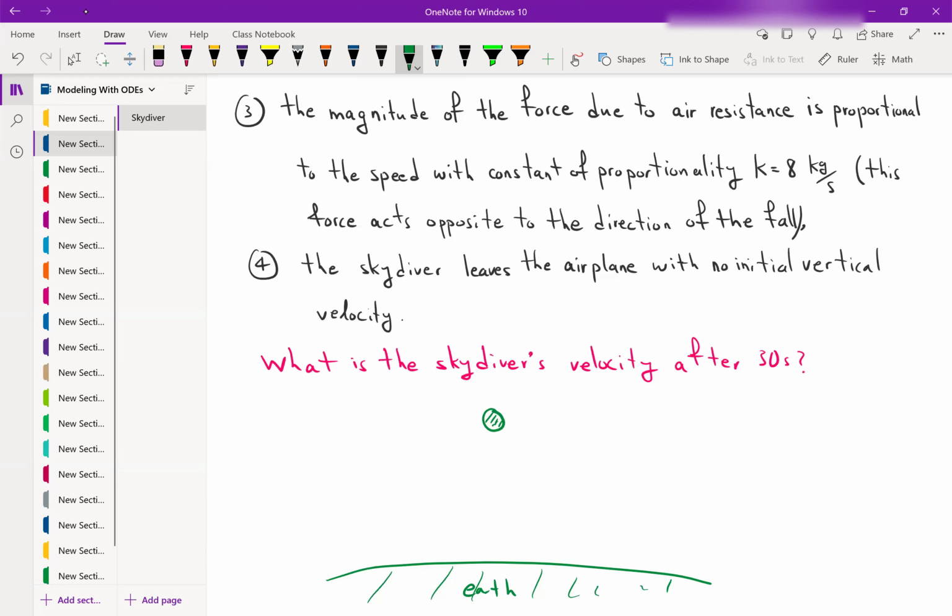So what I'm going to do now is set up a coordinate system, x, y, z. Of course, here the motion will be in only one direction. But let me consider an x, y, z coordinate system. I'm going to choose my y-axis to be perpendicular to the surface of the Earth, and so the motion will be along the y-axis. This is my choice. You can choose your coordinate system differently. It doesn't need to be exactly the way I will do it.